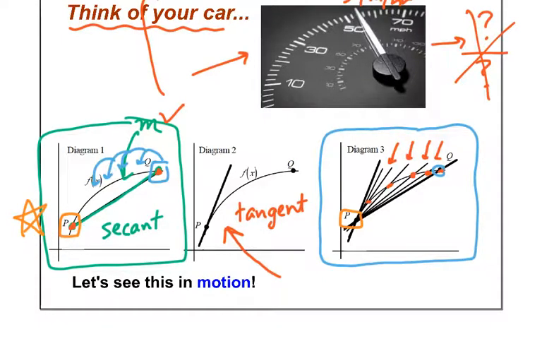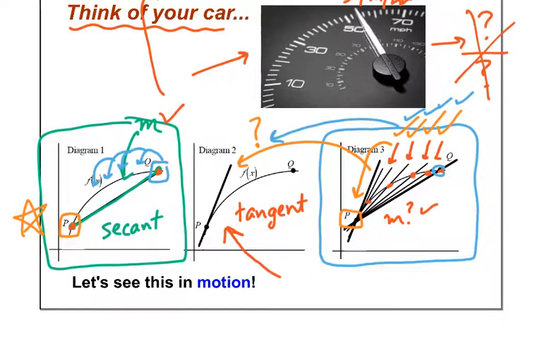Now, every time I'm doing this, the new line is still going through 2 points. So can I find the slope between those 2 points every time I do this? Oh, you betcha, you could. Absolutely. But the reason I'm doing that is if we can figure out what the slope is for this line and this line, and this line, and this line. Are you a believer? Do you believe that as I get really, really close, if point Q gets really close to point P, I could almost find this slope right here? Because if I take the estimates that I get from all of these slopes, I should get really, really, really close to that slope there.